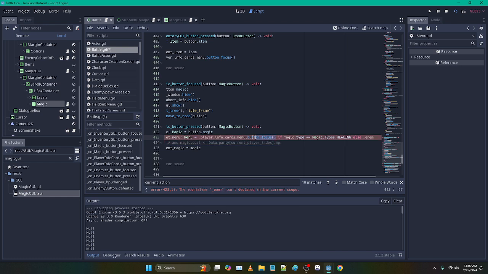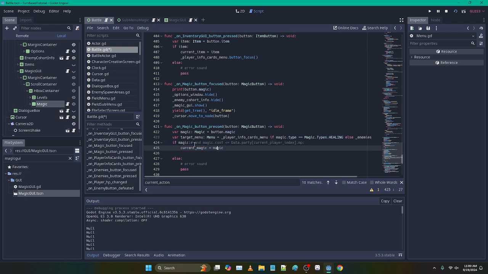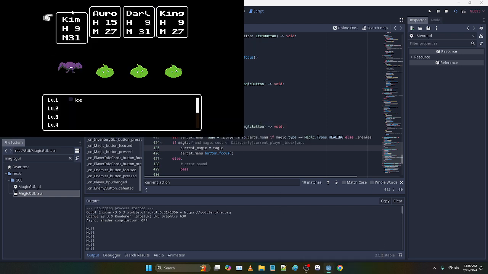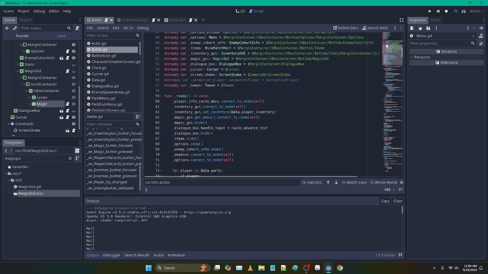This is also wrong. We want else enemies. And I know I'm going to need to modify that because we're going to have more types of magic, but for now it's all right. So we set current magic, then we do target menu dot button focus. Get rid of that. And so now if I save that, okay, we don't have a way to back out of that yet. So let's add that.